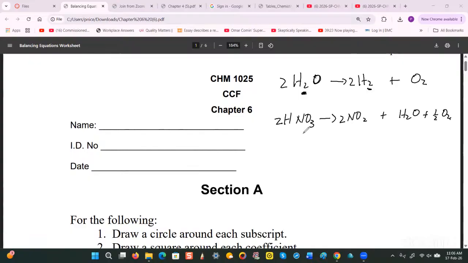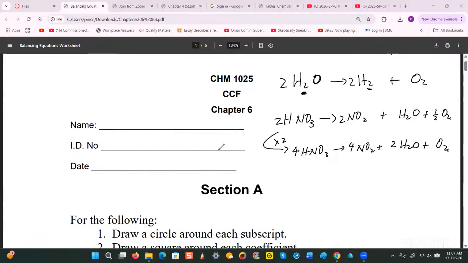However, this will not be the final answer because conventionally, when it comes to writing down or balancing equations, we use coefficients that are integers, right? So I have to multiply this by a number to convert it to an integer, which obviously would be 2, right? But that 2 would multiply everything within the formula. So I would multiply everything by 2, and the final answer would be 4HNO3 to give 4NO2 plus 2H2O plus O2. And that will be the final answer. All right. Okay, any questions about this?